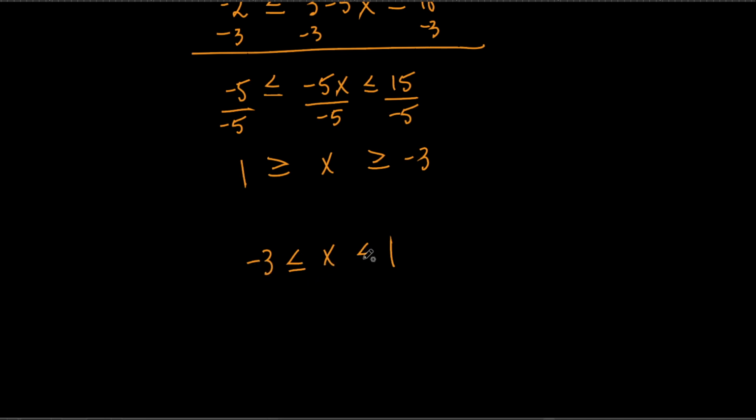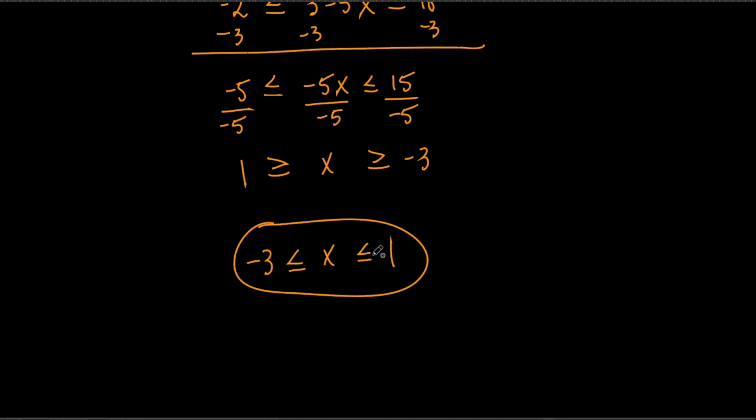What do we write here? Put a less than or equal to. Why? Because x is less than or equal to 1. So we write it like this, from left to right: -3 is less than or equal to x, which is less than or equal to 1. This and this basically say the same thing, but this is the way that we always write it. We almost always write, when we have x in the middle, the smaller number on the left and the bigger number on the right, and make these less than. This is the proper way to write your answer.